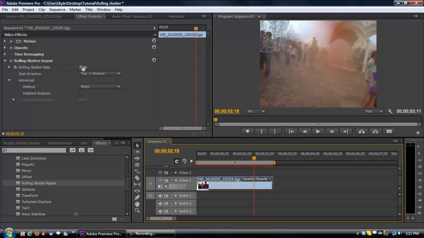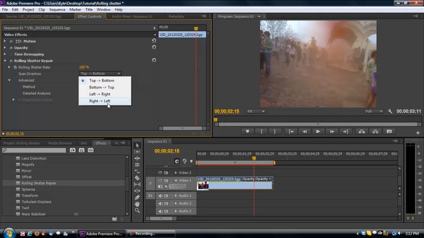So all you really need to understand is that you click and move this, and you can see how it is slowly distorting the image and affecting it. Now, next you have scan direction. Now, this is telling the computer what direction the lines are being scanned in. And this is a mobile phone, so it's going to be scanned from top to bottom. Depending on how you're holding your phone is going to determine the scan direction. If you're holding it straight up and down like a regular phone, then it'll be obviously top to bottom. If you hold it on its side, it's going to be obviously left to right, or right to left. And if you're holding it upside down, bottom to top. I was holding my camera vertically, so it's going to be top to bottom.